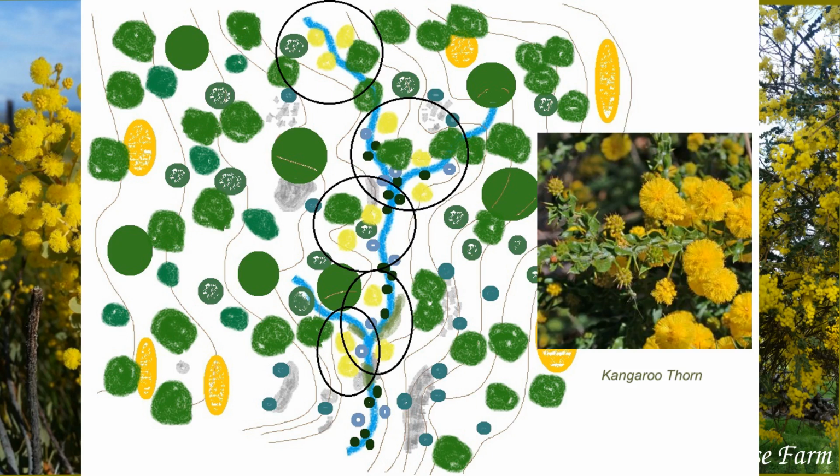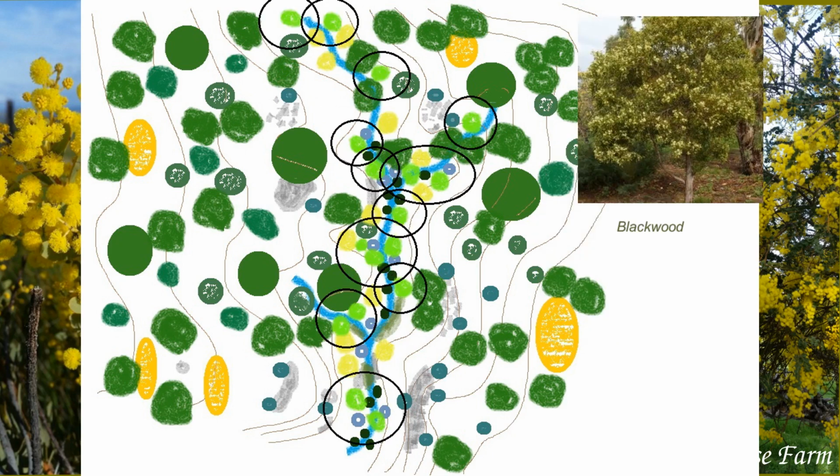Another real popular plant for me is the paradoxa, the kangaroo thorn. It provides really valuable habitat for birds and small mammals. The nature of the dense foliage provides great protection if there's any feral cats, for instance. It grows to a dome shape of about 3 metres. It can provide harbour for rabbits, which is a bit of a downside, but in little clumps, you can sit there and see numerous little birds flying around. So it's all about creating habitat.